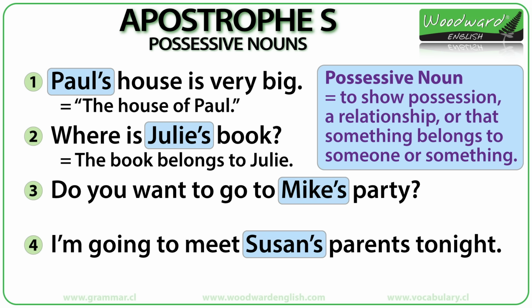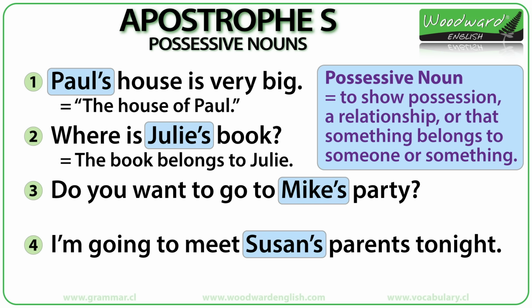Is that your friend's bike? We're talking about one friend. Friend is a singular noun, and his or her bike. The bike that belongs to your friend's bike. Where is the dog's bone? Dog is a singular noun, so we just put apostrophe S after it. It refers to one dog owning or having one bone.